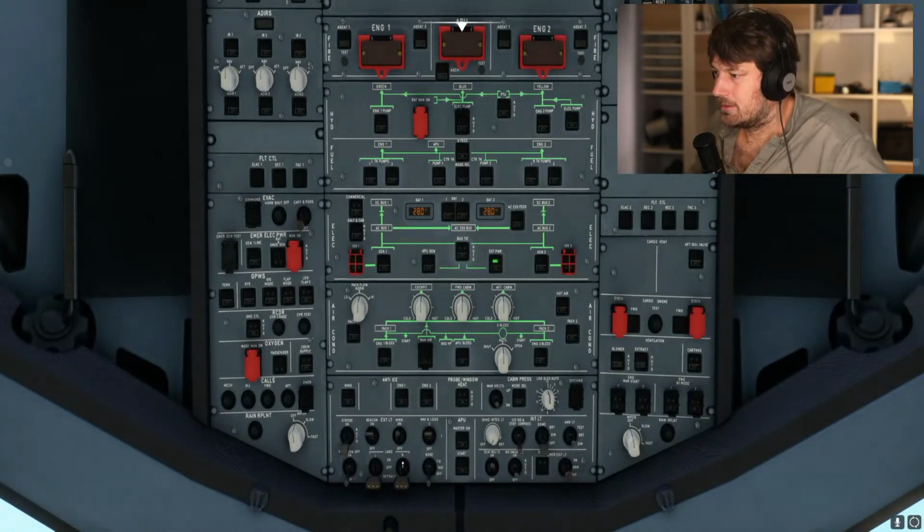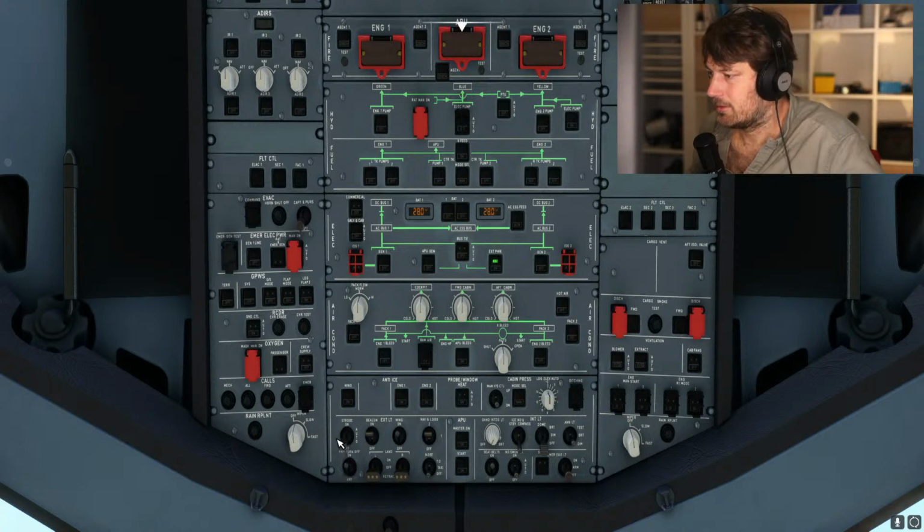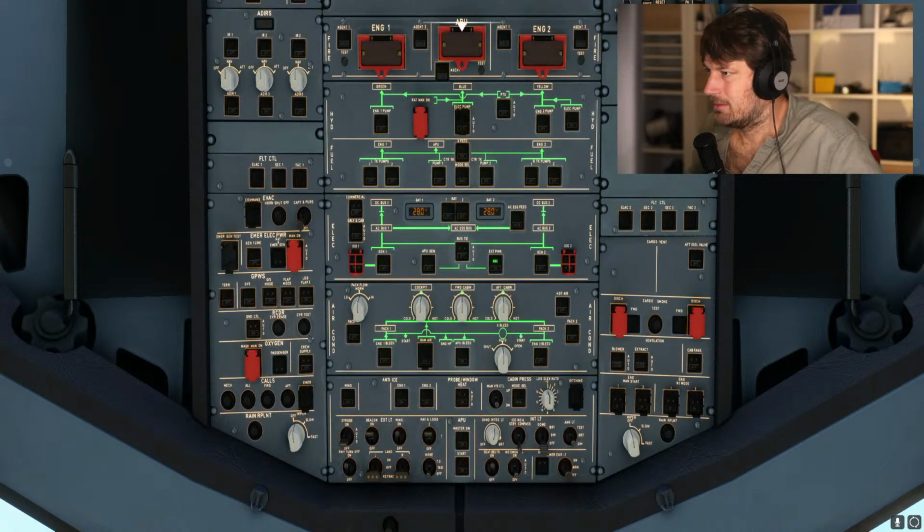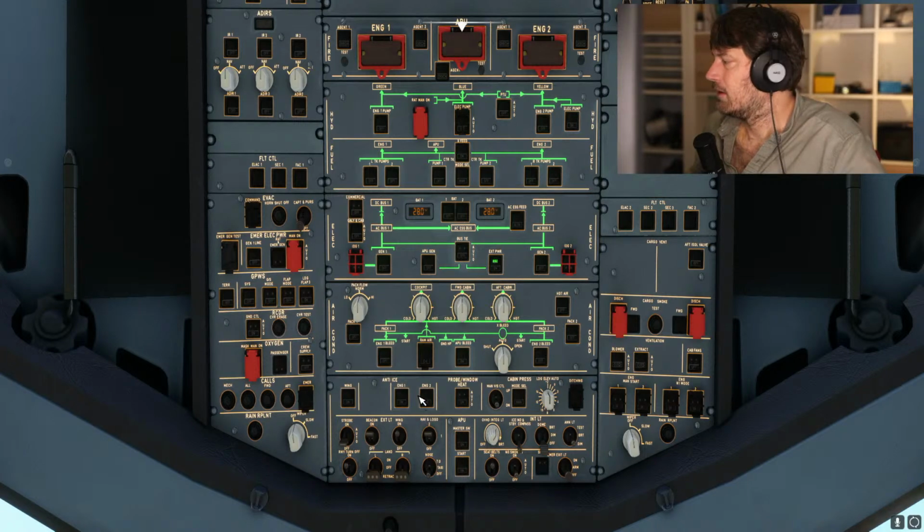Let's turn on the nose wheel taxi lights, runway turnoff lights, the strobe to auto. This one I will also increase. We don't really need it, but it's better to make sure it's there.